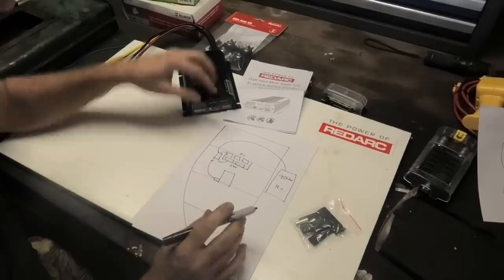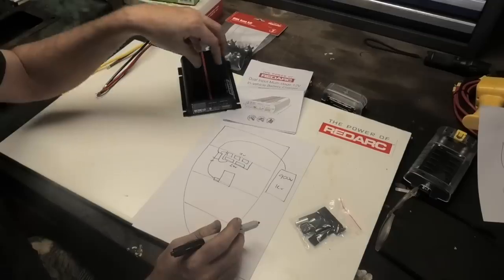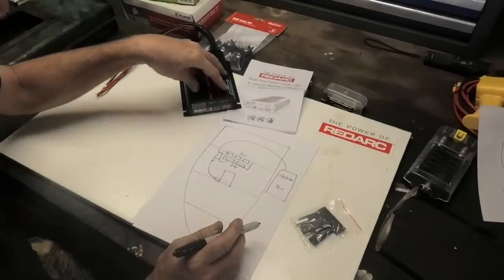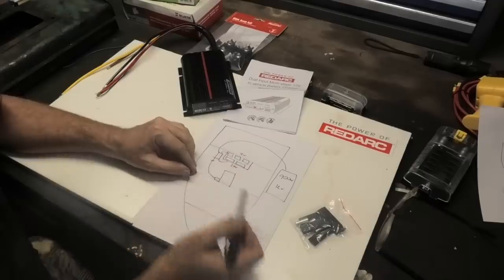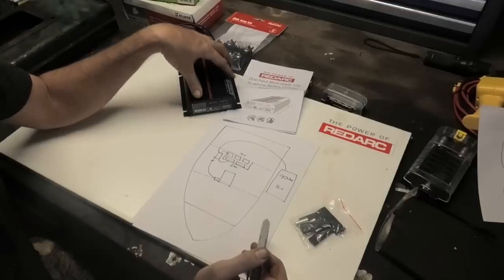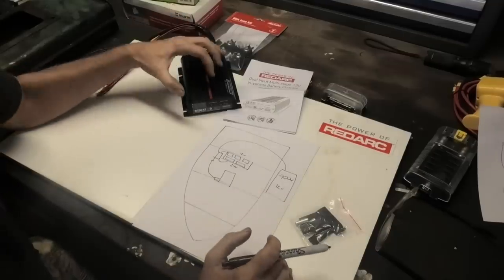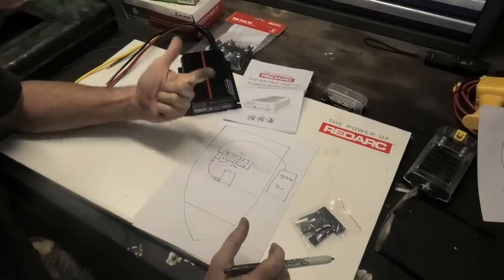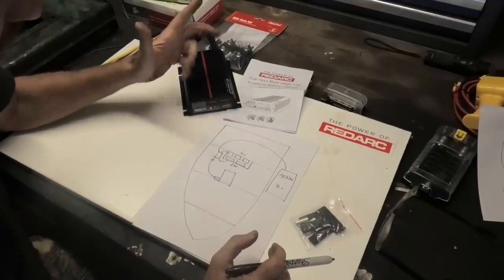This is really going to be the hub of all my charging on the boat. It also acts as a DC-DC transformer between 12 and 24 volts, a charge controller for the solar cell — unregulated solar comes into this unit — and it also acts like a voltage-sensitive relay to stop the two banks ever draining each other. So this one little unit replaces quite a lot of separate components: a separate solar charger, a separate VSR, a separate DC-DC transformer. Because they're all built into one box designed as a unit, they coordinate much better than individual components would.